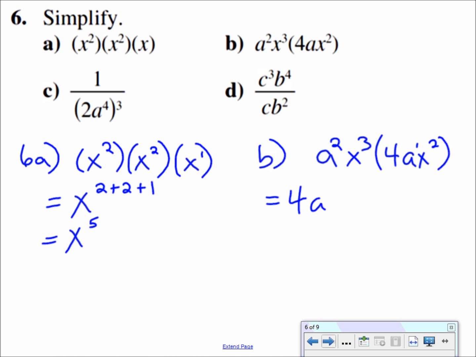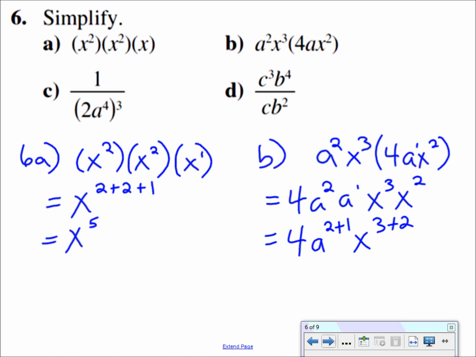So I'm going to go 4 and then I'm going to stick my a's together. And then I'm going to put my x's together. Is everyone okay with that? Does the 4 have a partner of any sort? No, so it just stays 4. Again, I'm going to show this step of me adding my exponents, and it is up to you whether or not you do that on your question, but it can get you part marks if you have messed up somewhere along the way, okay? 3 and x to the 5th, okay? So I've just added my exponents now. Is everyone comfortable with this?